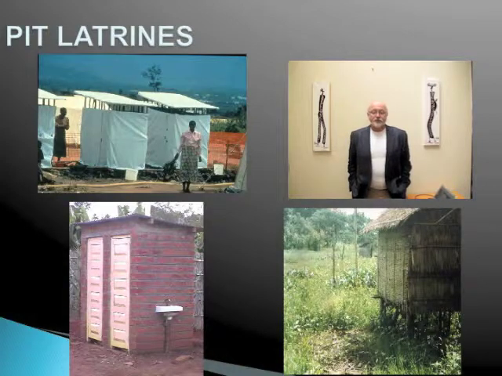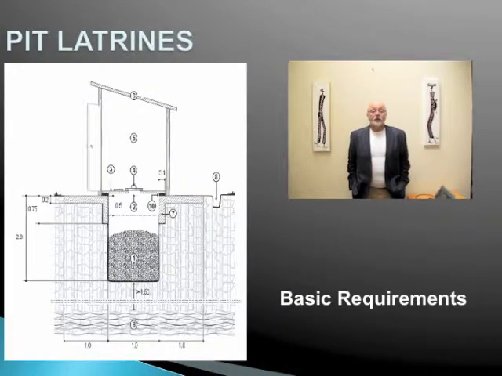We see another structure which is constructed out of local materials, largely grass and poles, raised up off the ground because of wet conditions on the soil surface, and a more permanent structure where we see the brick latrine with the double-faced doors, and an important facility in terms of hygiene, the hand washing service at the side of the building.